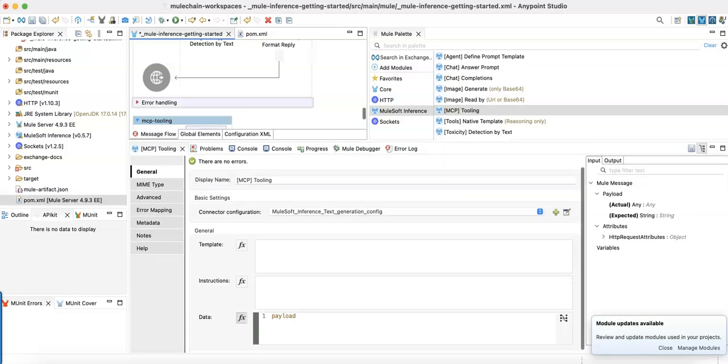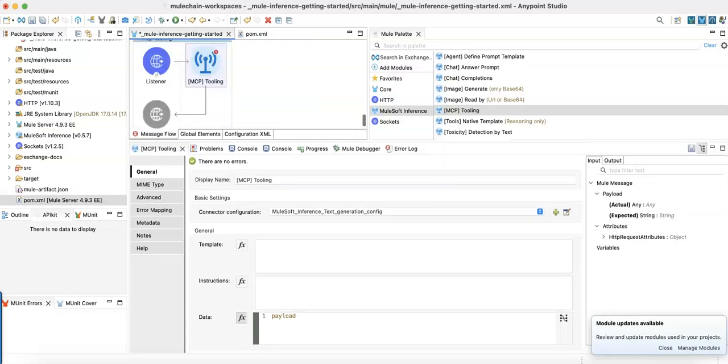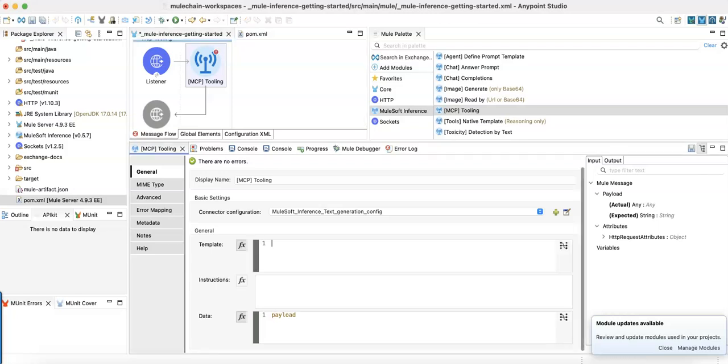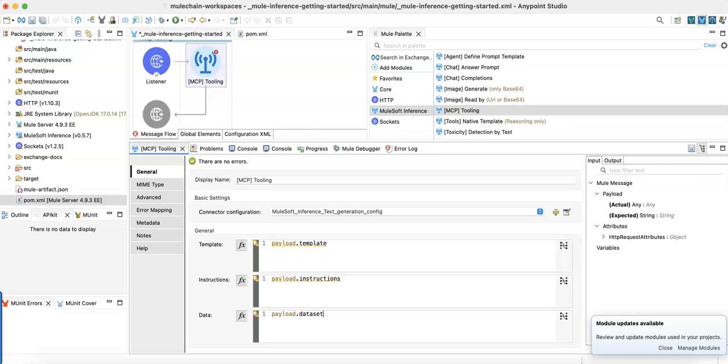You can see it's very similar to our tooling, but it doesn't have any tools here. In the native tool template, the tools have to be provided as a JSON or array. But in this one, you don't need to provide any tools because that's what we are going to get from the MCP servers you have added.